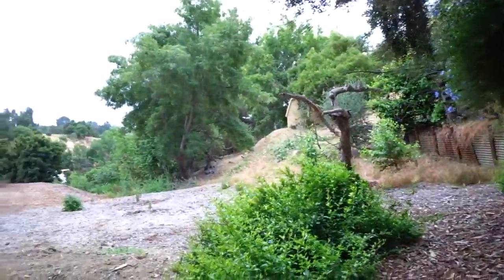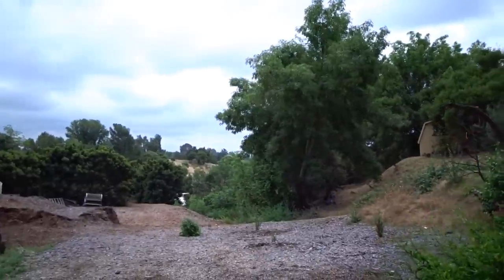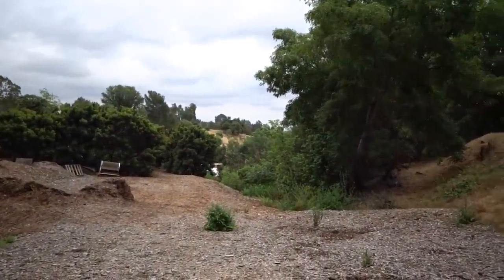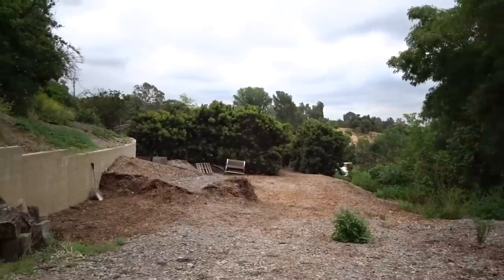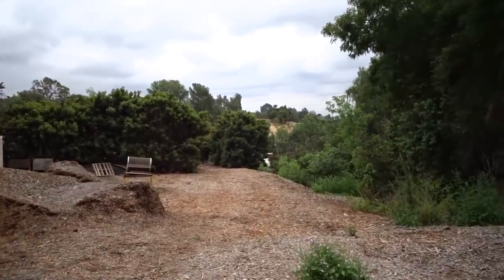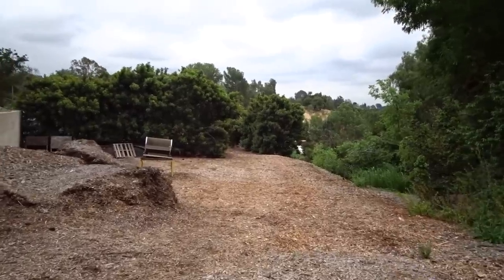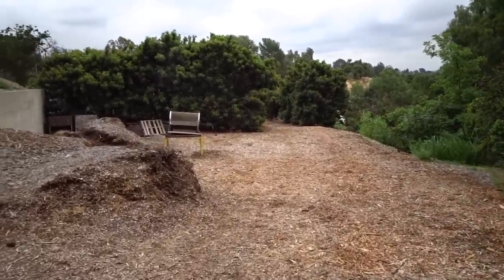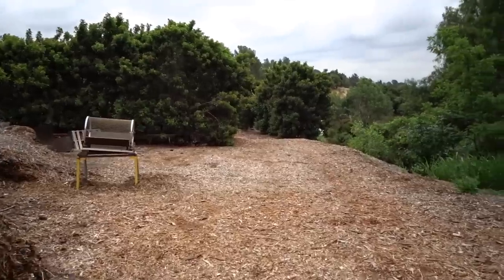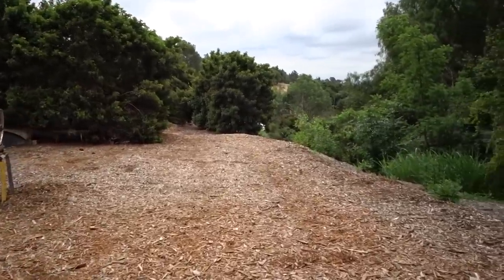Okay, let's keep going. So this is again the path that will take me to Gary's garden. We have 2 acres is what it is. That's why it seems like there's so much land. There is. And we're using such a very small portion when it comes to gardening. Very small portion, because a lot of it we just don't use. But this is where we decided to build our garden. Isn't this beautiful down here?